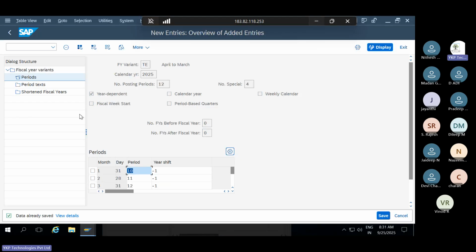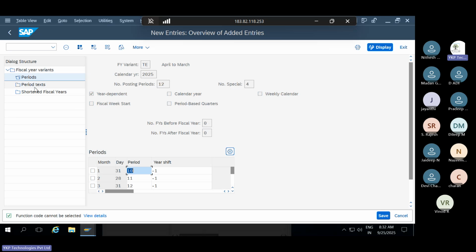So far in this configuration we have maintained only numbers, but the system doesn't know which month the first period or the 10th period is. We mapped the month to numbers, but to display the description, the system doesn't know which month 10th period is. The system will understand period 10 means 10 only, but what does 10 stand for? If there are 10 people, I introduce them as number 1, 2, 3, 4, 5, 6, but we also need to say what each one is for. Like that, we need to maintain the period text as well.